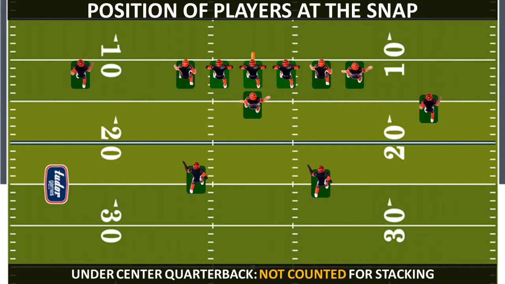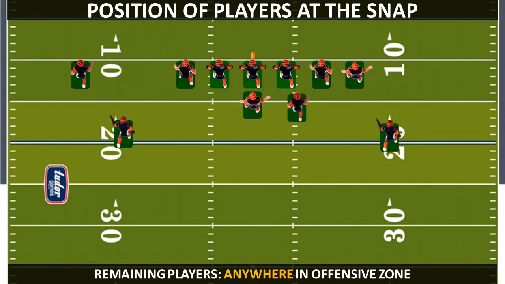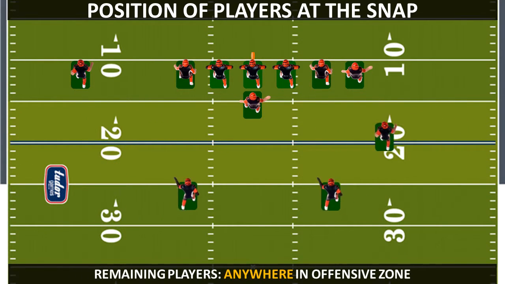A quarterback under center is not counted for stacking. The other 3 players can be placed anywhere within the offensive zone. Just understand their status after you place them.